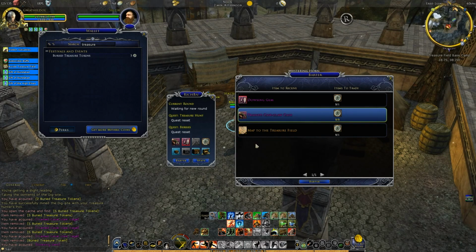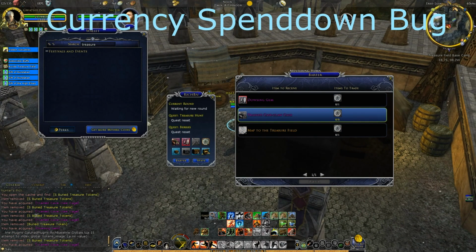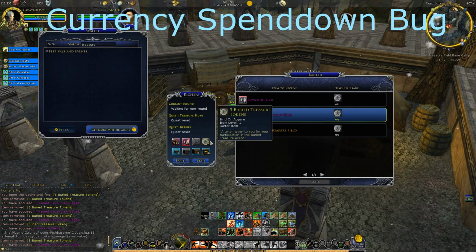But let's see what happens if I barter for a trained cave claw cage, which costs 5 tokens. What a bunch of things happened here. You see in the wallet that my buried treasure tokens have gone away. I don't have any. In the barter list, it shows me I have 0 of those tokens available, so those are in sync. But what isn't in sync is that this icon wasn't updated. This icon still shows that I have 5 buried treasure tokens. So it's an inaccurate display.